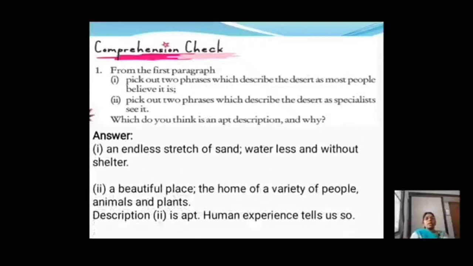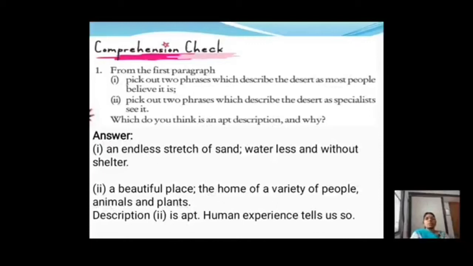An endless stretch of sand. Then, waterless and without shelter. These two phrases describe the desert as most people believe it is. One is an endless stretch of sand. The next phrase is waterless and without shelter.